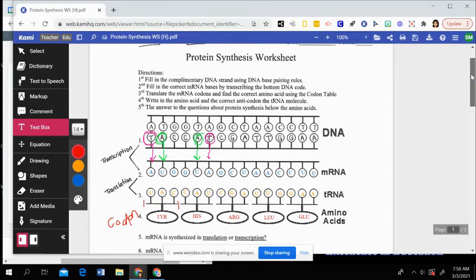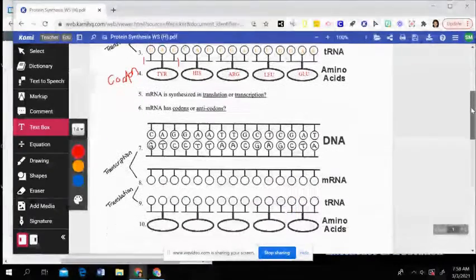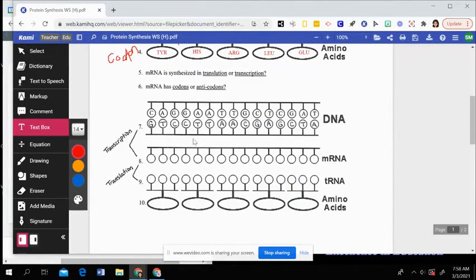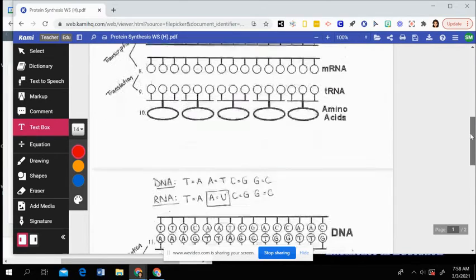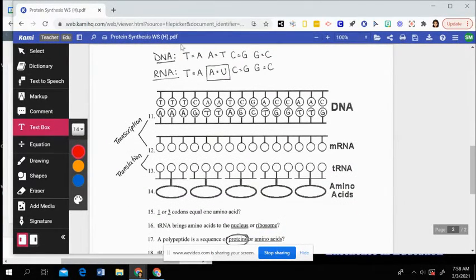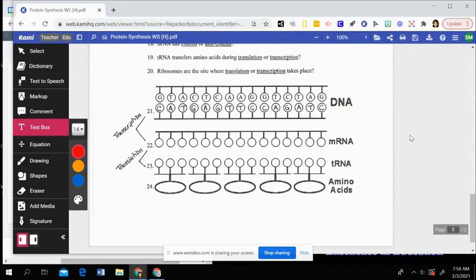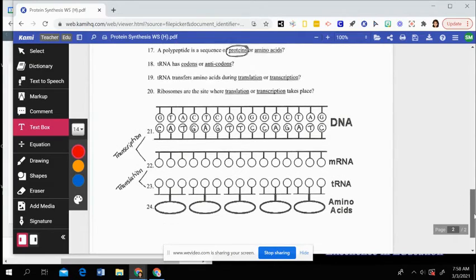So now what I want to do, you guys have this example. You're going to work through completing the next examples. So you have 7, 8, 9, and 10. Then if you scroll down, there is a second part. I've written the bases at the top as a reminder, but you're going to complete 11, 12, 13, and 14, and then 21 through 24 if you have it.